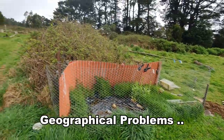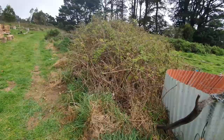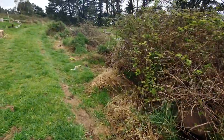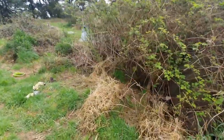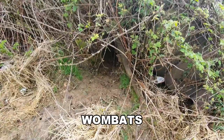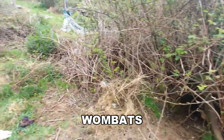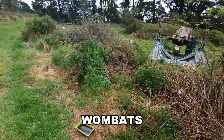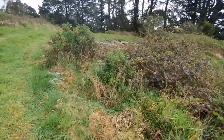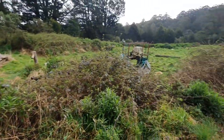What I'm going to do is see this big thicket of blackberries, wild blackberries, along here. Basically, a big strip of wild blackberries. I do have some problems under there. A wombat living under there. There's an old car relic under there. Logs. There's just a thicket of blackberries. It's a patch of weeds. Goes up here. And that's there, you see. So it's just a little strip there.